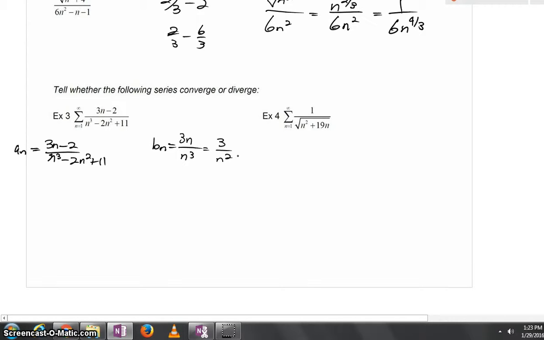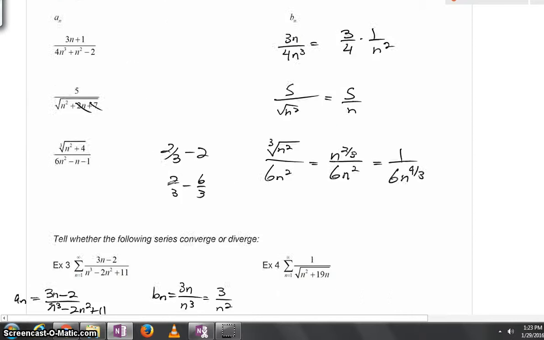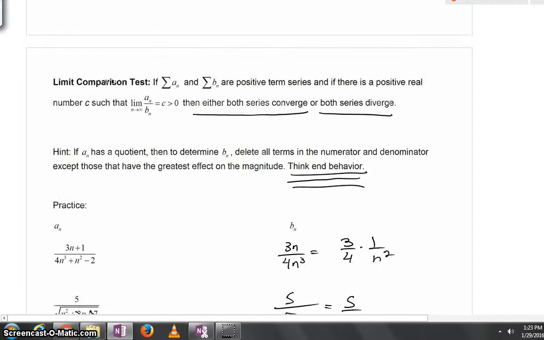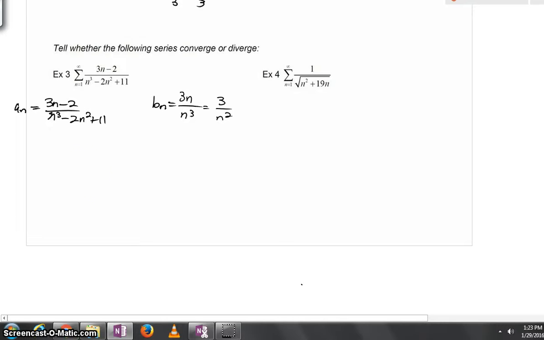So if the limit comparison test works, the behaviors are always identical. What I want to point out to you is the series either both converge together or they diverge together, but what is the condition you have to check? You've got to take this limit. You've got to say, I'm going to take the limit as n goes to infinity of a sub n over b sub n. And you'd say, well, that is maybe not the prettiest looking thing. Look at this ugly thing right here.